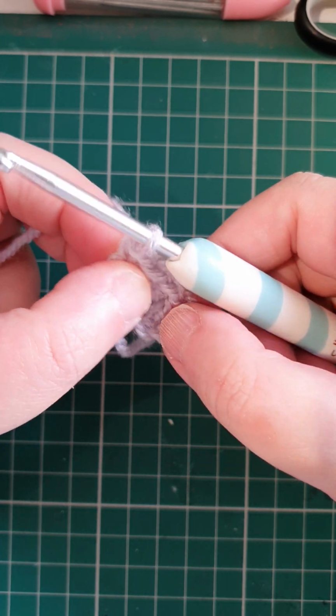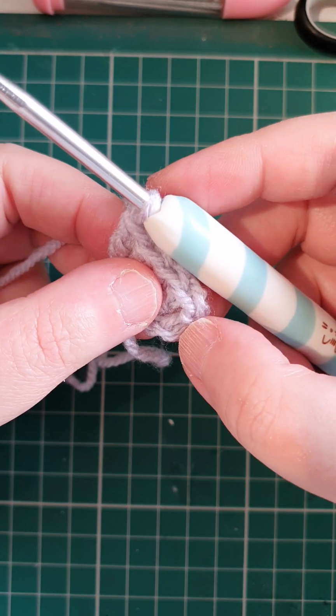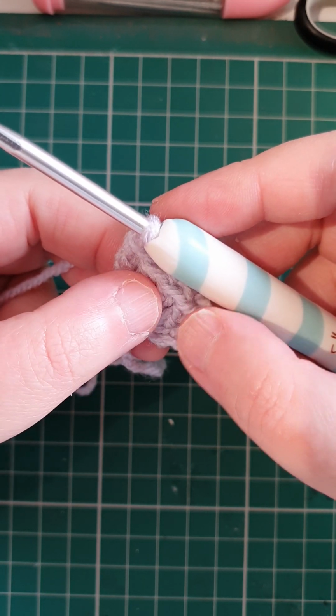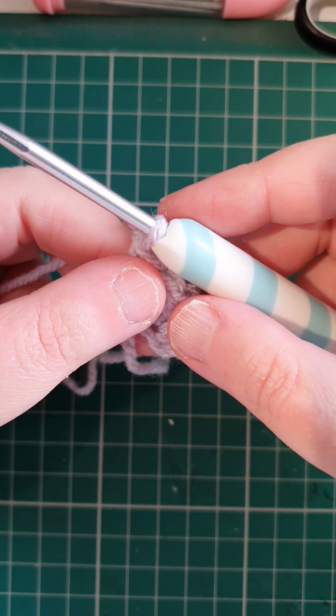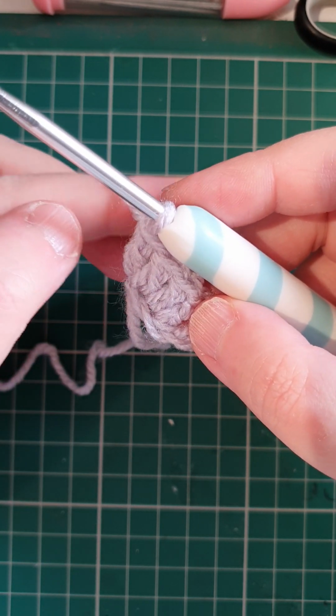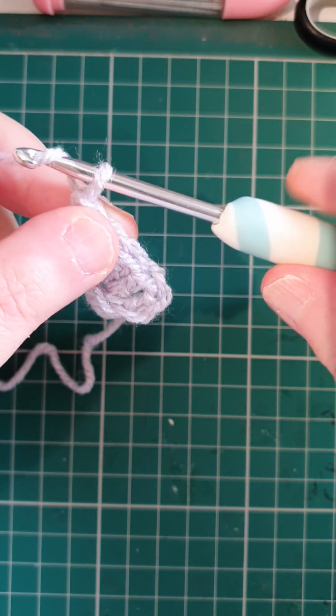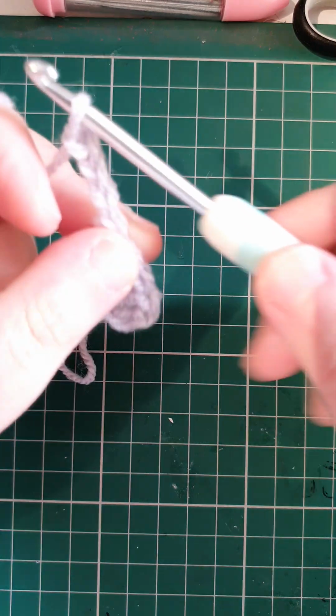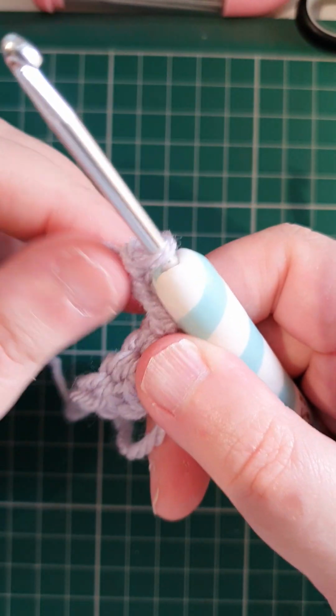So now you have your chain three, which counts as a treble crochet. Then you've got your four trebles here. Chain three, and turn your work.